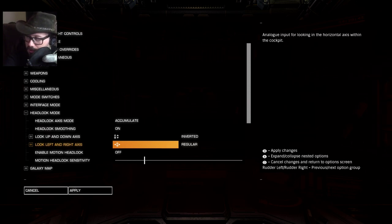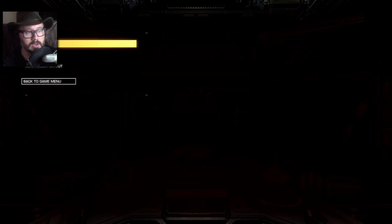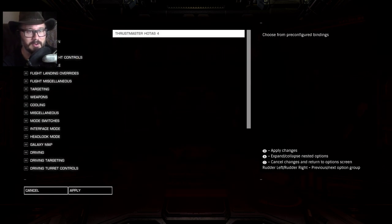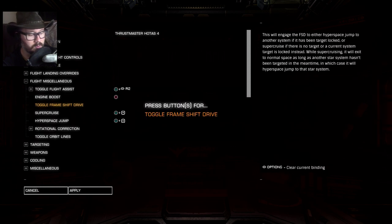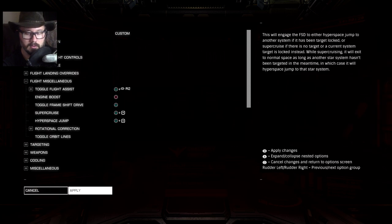I think if you clear the current settings, it will be R3 plus hat to look. Really? Then wait a minute. Let's put everything the way it was. And I'm sorry, guys. I know that this is taking me a bit, but it's a big thing getting used to using something like this. So how about I just do this and then I just change. There is one thing that I want to change. Is it flight throttle? Not this. It's this. This is the one thing that I would have to change then, because I want to make sure I get that. So let's apply.